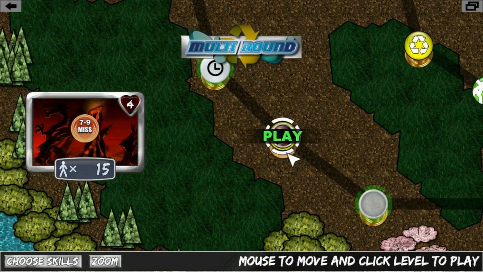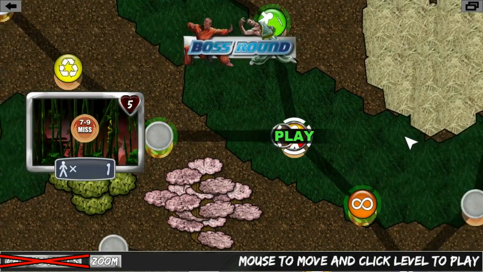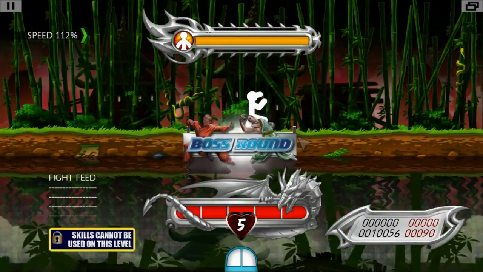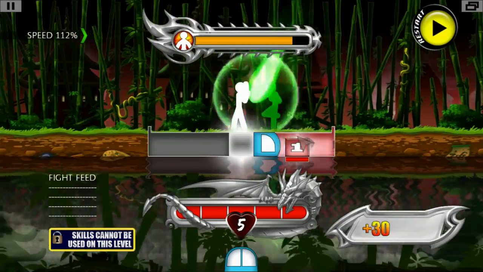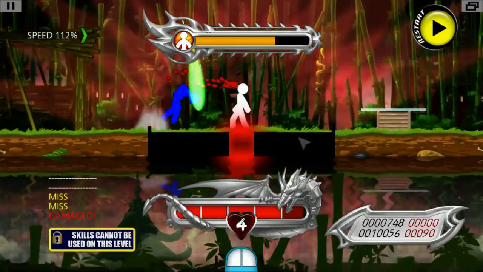We've done speed. Multi-round. That's just, you just repeat the same thing over and over. Let's do a boss. All right, let's do a boss. So this game is really simple, but it's actually kind of addicting. Yeah, I played it a lot. So you notice these guys will usually change position after you hit them, but this guy seems to not.